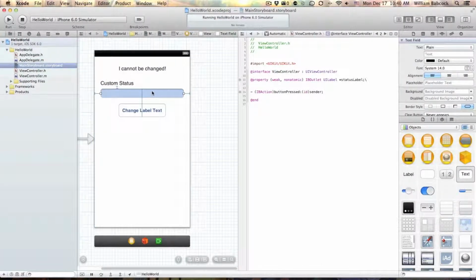With our text field selected, we'll hold down Control and add a property, and let's call it, just as it is, customStatus, and we'll say connect. That now gives us a way to get at this outlet of the text field and set and get the information that we have.